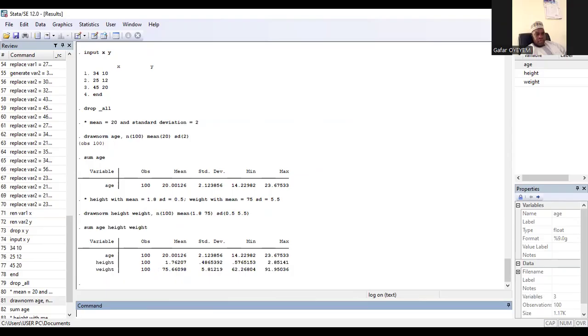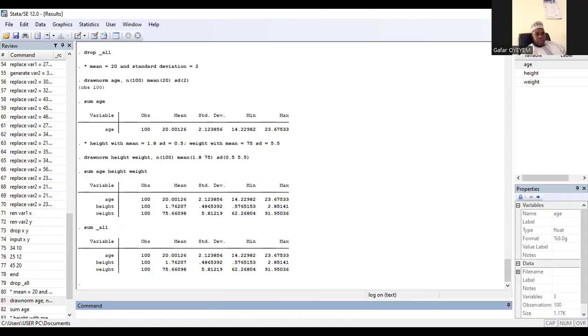But to save my time, imagine if I have more than three variables, even if they are 20, does that mean I'm going to list everything? No. I can use this command, sum, underscore all. Underscore all means that you are combining all the variables together. You are supplying Stata to execute whatever task you want to do for all the variables. That is what underscore all does. So you can see you're having the same thing. Have the mean for age, height, and weight. You have the standard deviation of age, height, and weight, as you have seen.